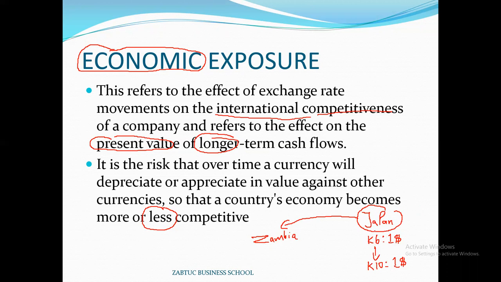What happened to this company in relation to the portion of their business in Zambia? What happened to volumes? They saw a drop in the volumes. They also saw a drop in the what? In the cash flows coming from Zambia. Why? Because of the exchange rate movement. Was there any management or business problem or mismanagement? No. It's just because the customers here found it very expensive.